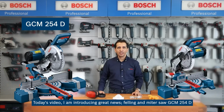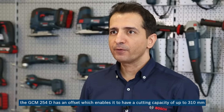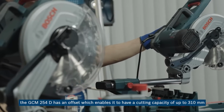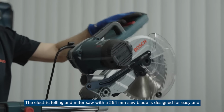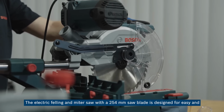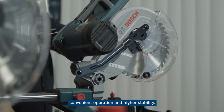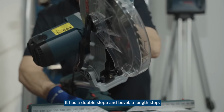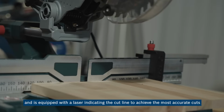Today's video I am introducing great news: the felling and mitre saw GCM 254D. Compared to the GCM 254, the GCM 254D has an offset which enables it to have a cutting capacity of up to 310 mm. The electric felling and mitre saw with a 254 mm saw blade is designed for easy and convenient operation and higher stability. It has a double slope and bevel, a lens stop, and is equipped with a laser indicating the cut line to achieve the most accurate cuts.